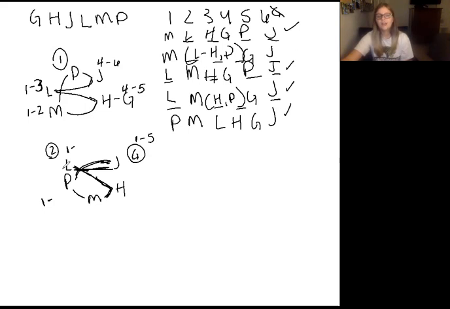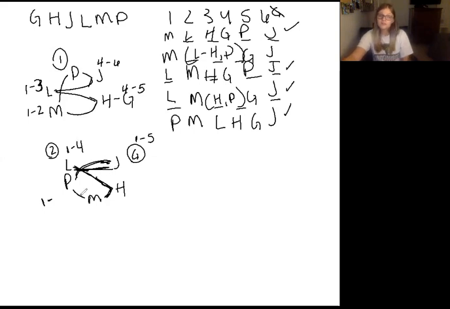L now, that only has a few spots that it can go. So we have to have J after it and we have to have H after it, which means saving 2 spots after L. L can only go 4th, or latest it can go is 4th.